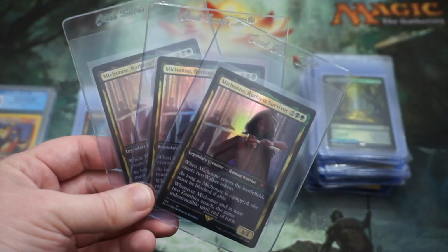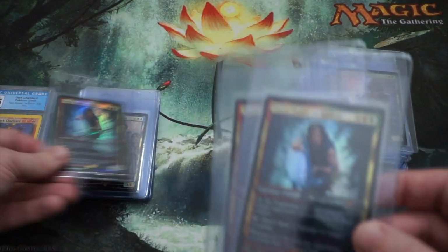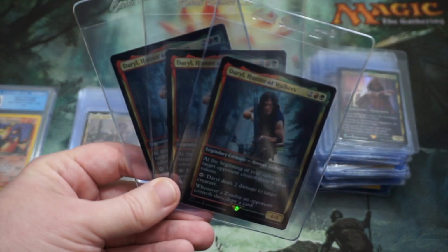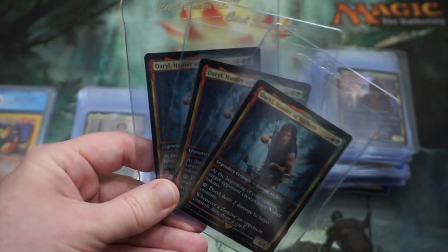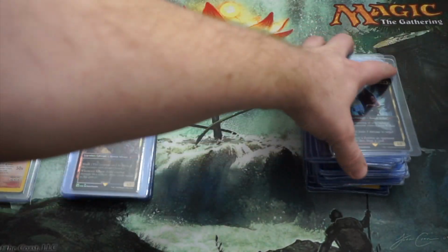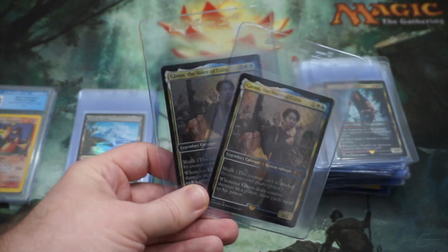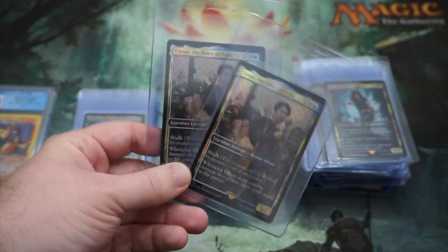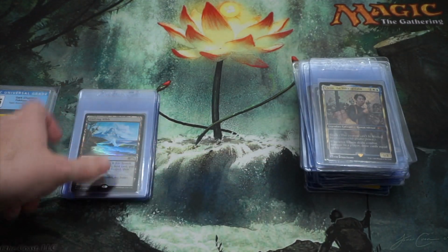But here's 3 of those Walking Dead Michonne cards, and here's 3 Daryls. I bought these right when the set came out, the one that had so much controversy around it, and these were actually very affordable when it first came out. I don't know if they still are or not. I haven't checked the market on the Walking Dead cards, but I snagged these up in some pretty reasonable auctions and have just held them to the side. And now with this bulk submission sale, it's worth it. Why not? There's 2 Glens, and that's it for that.